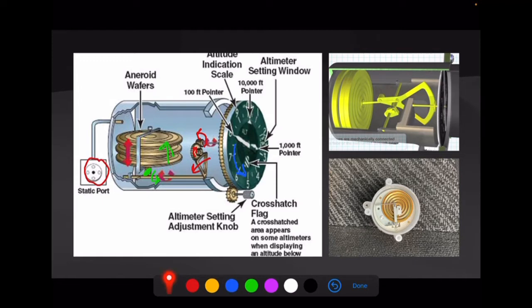So that makes sense. The picture on the right here is a little more similar. The disc set is more similar to what we see in our altimeter because they're flat against the back instead of perpendicular here. So again, let's say the pressure goes up because you're going down in elevation. These are going to squish together. That's going to pull this back, so this rod here is going to pull back, and that is going to twist this bar anti-clockwise. That's directly connected to this gear here, which will twist anti-clockwise, and then it's going to turn this tiny little gear at the end also anti-clockwise. If you're looking at the face at this point, it would be going anti-clockwise. So the dials will be going down in altitude, which is what you want.